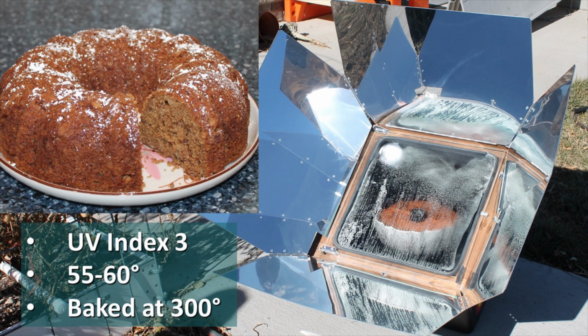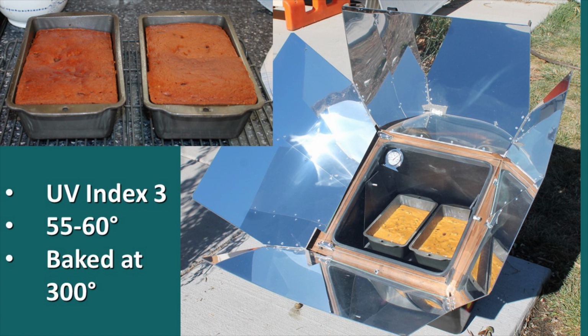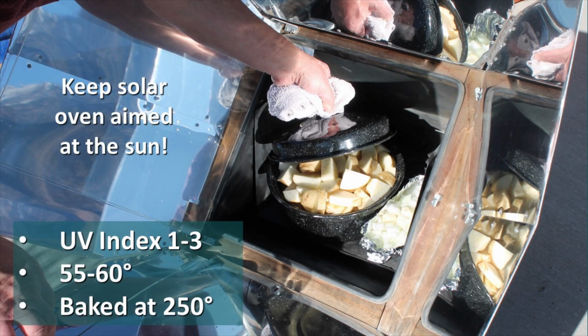Solar cooking is amazing because of that abundant free fuel that resides safely on the sun, and it just does an amazing job. So whenever we can, we use the sun oven. That same day, we were able to make a couple loaves of pumpkin chocolate chip bread using only the energy of the sun. Another day, we decided that we would make mashed potatoes using the sun oven.